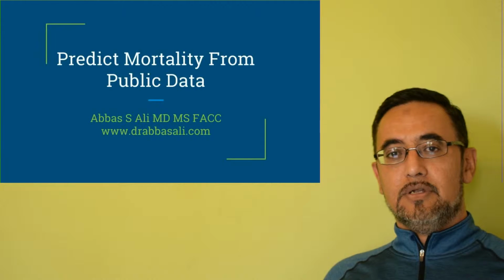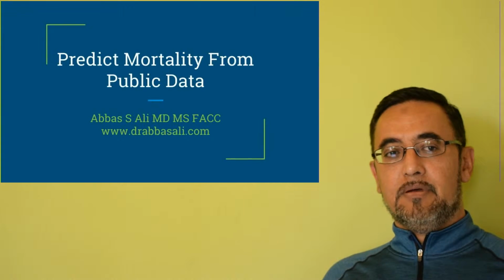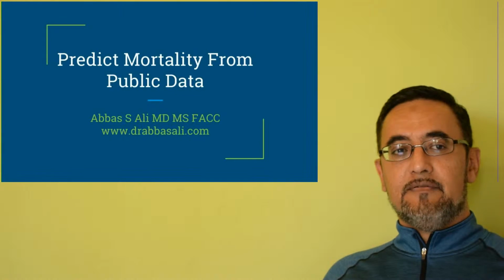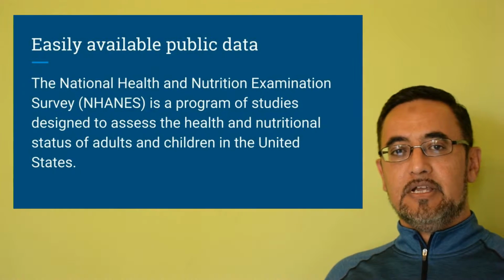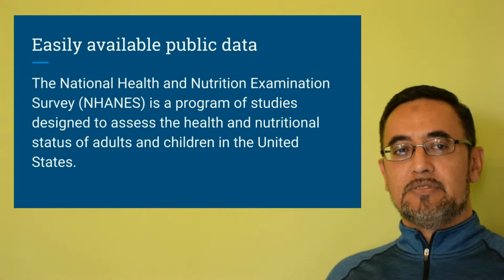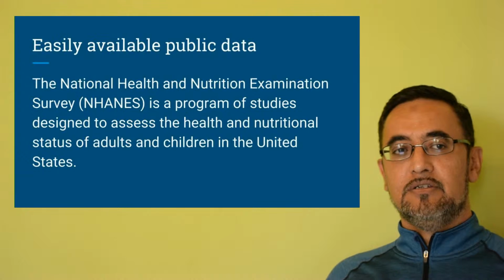www.drbasari.com. Today we're going to discuss predicting mortality from publicly available data. There are several data sets of publicly available data. One of them is the National Health and Nutrition Examination Survey. It's a program of studies designed to assess the health and nutritional status of adults and children in USA.